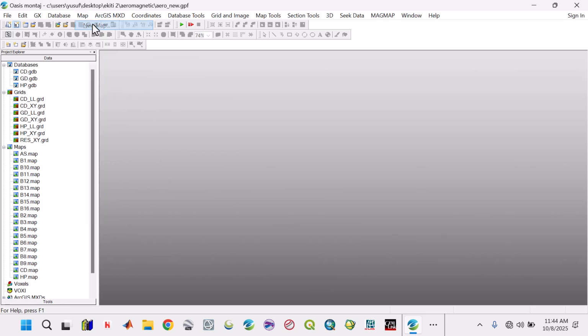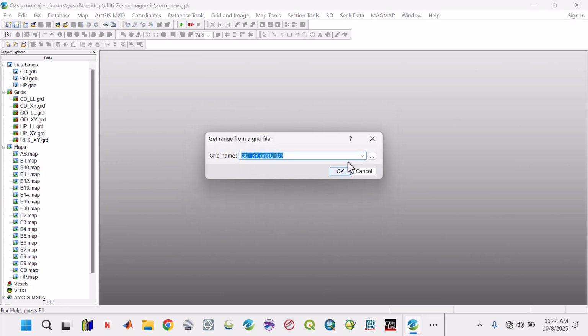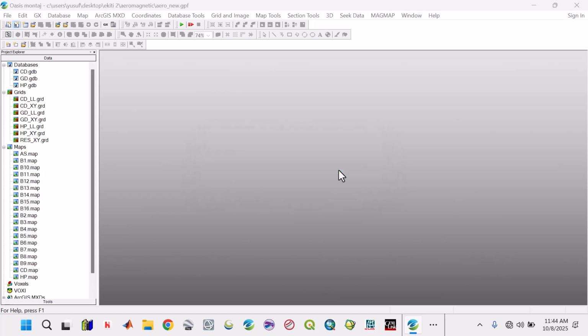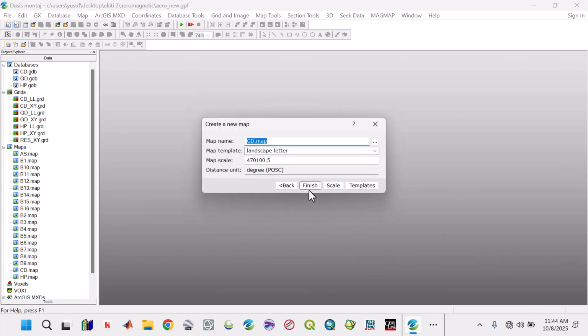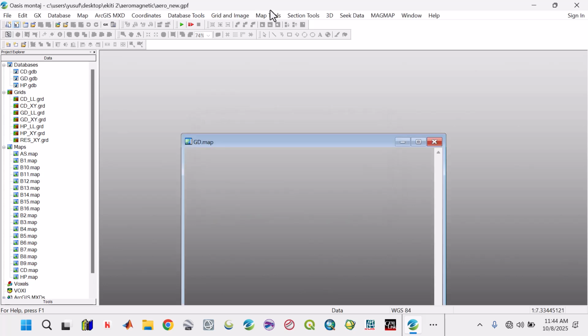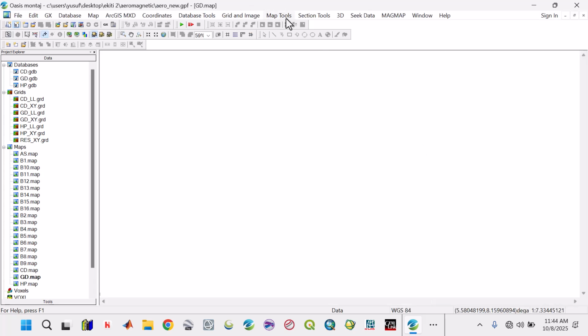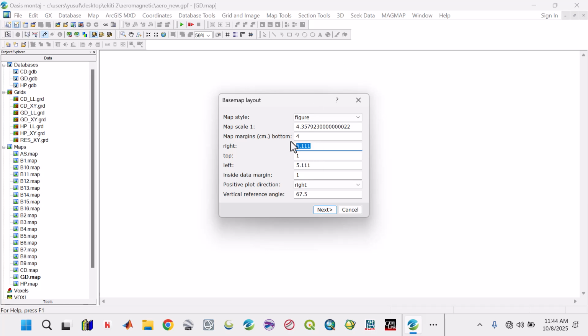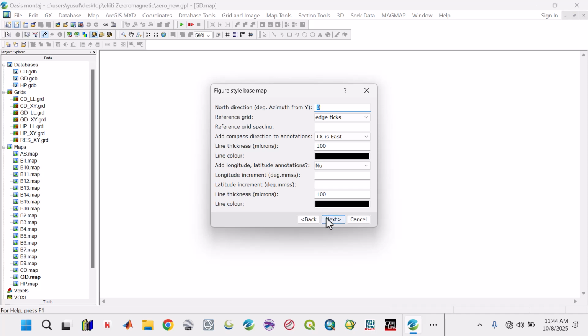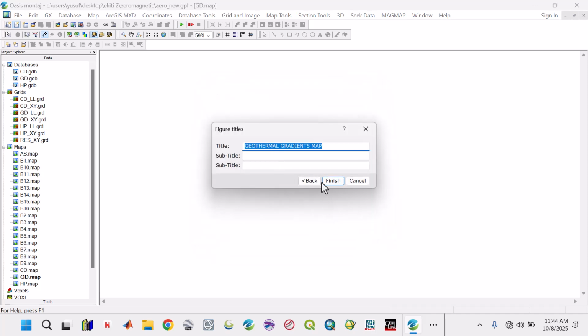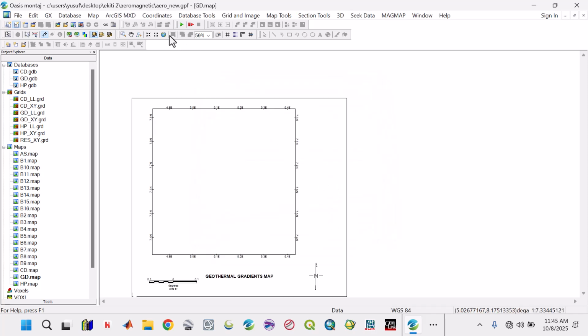Then map, new map, scan grid, DLL, scale, then finish. Draw base map, 5, 2. Next, then finish.